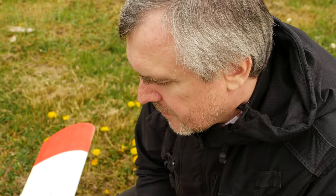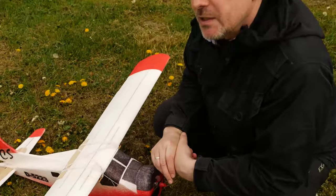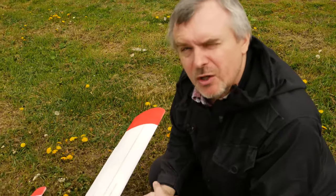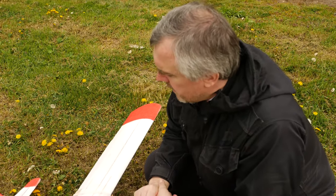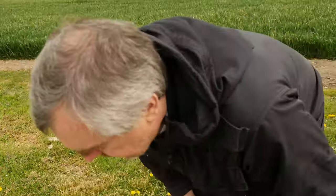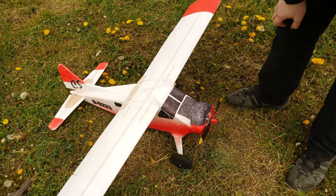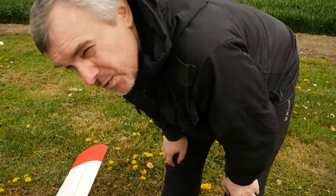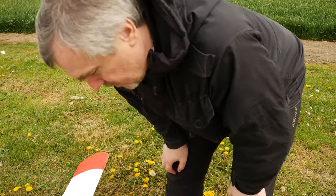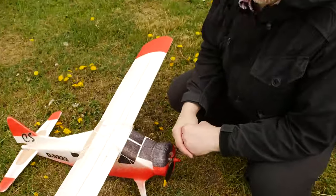But with this surface of wing, you can easily make airplane heavier. Of course, lowest airspeed will be higher, but still low. You will see later. And with heavier airplane, you can fly in more difficult weather conditions, with more wind. And so my flying weight in this configuration is 1160 grams. It means almost 1.2 kilograms. It is almost 100% weight plus.